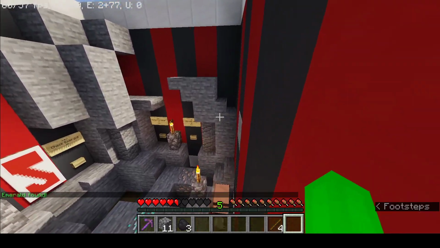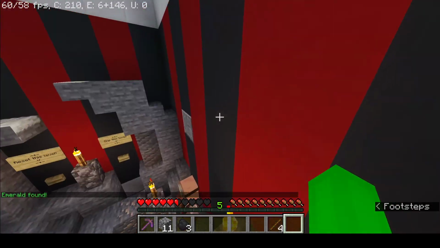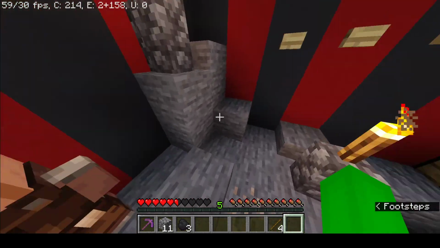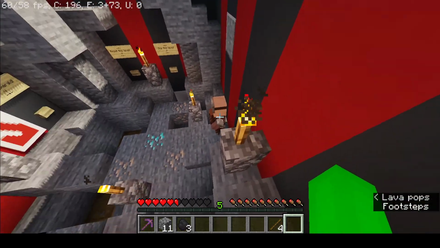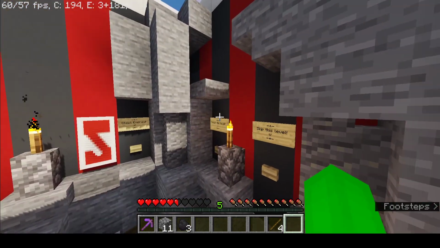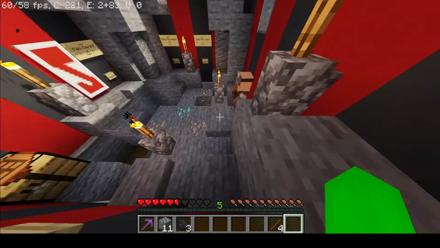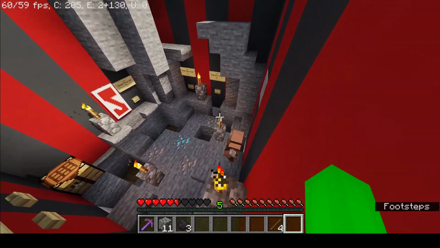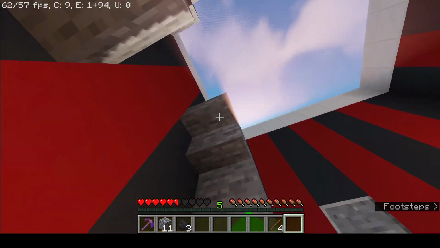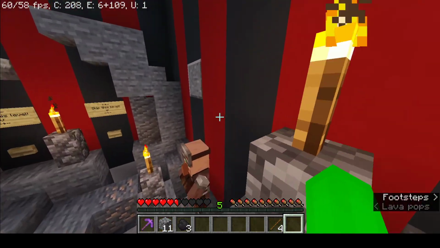Wait. The point of it is for me to die. Wait. Ah, dang it. I got it. I think I may have figured something out. Yes. Gotta stand on that. And, ooh, if I can just get on that. Just gotta get on that. Because then, let's see, where can I go if I get onto this? Oh, there is something right there that is blocking me.